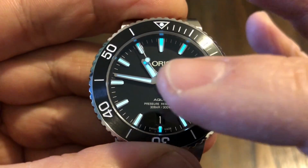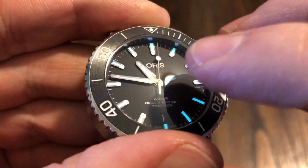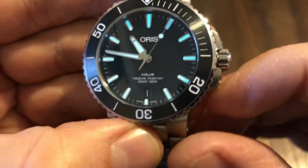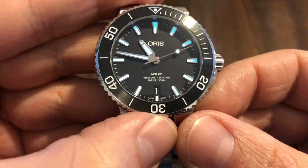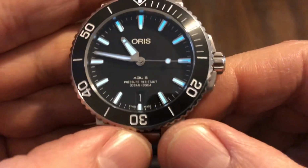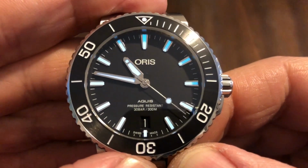Very simple dial, just Oris. It's like a flat dial color. Applied markers, of course. It's got stainless steel surrounds. I don't think it's white gold, but Swiss Made at the bottom. Aquis, pressure resistant, 300 meters. So very simple dial, beautiful layout, in my opinion. It's awesome. And these have come a long way.